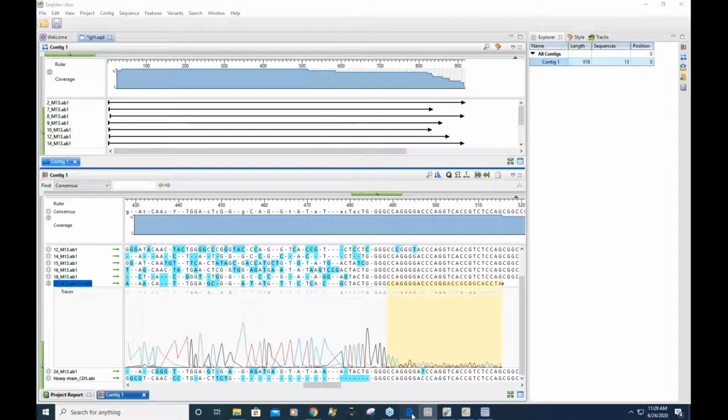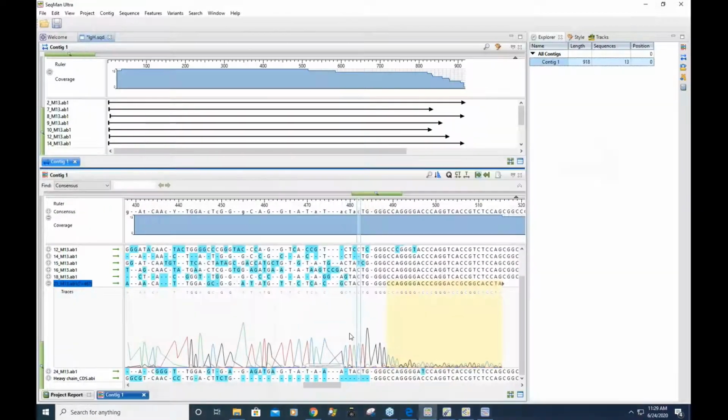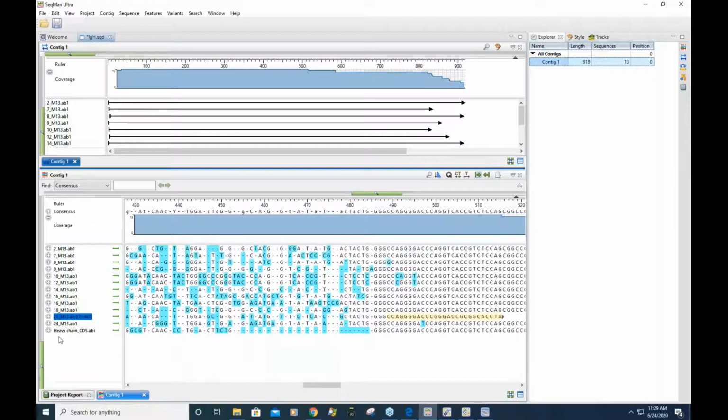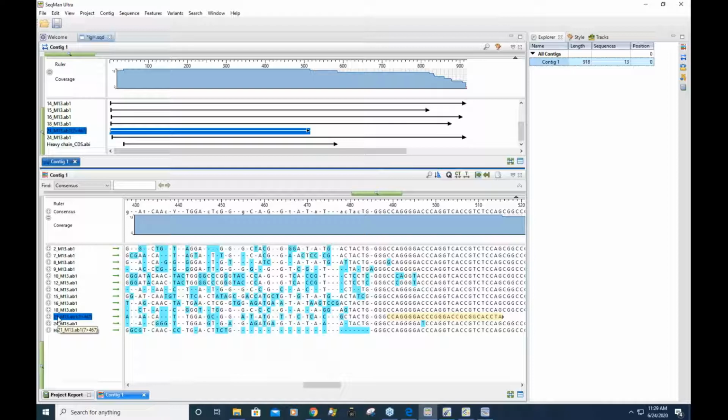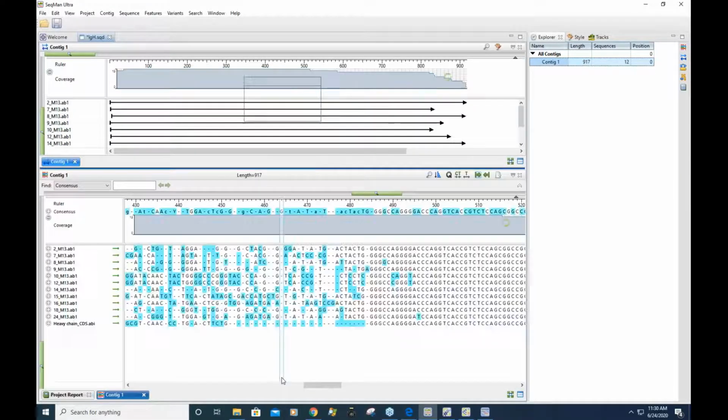This issue is likely, again, due to potentially secondary structure, too much template, or you're dealing with a repetitive region. Again, in real life, you need to figure out what happened to sample 21 and then resequence the data and use it for your analysis. But for what I am doing, I'm just going to remove this from the alignment. So I'm just going to select it, choose delete to remove the sequence.